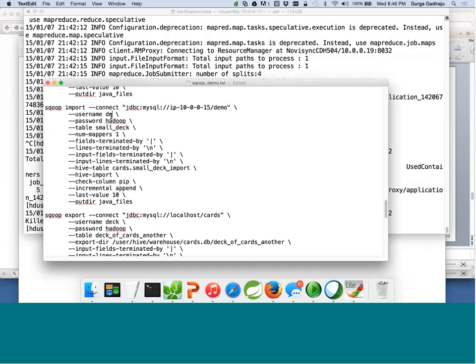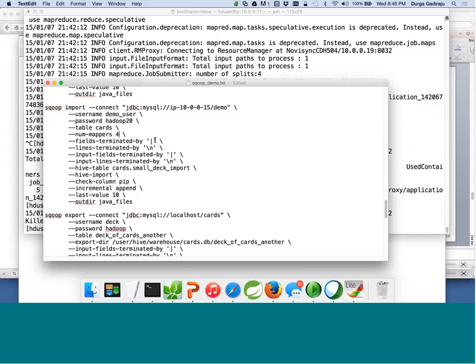And username is demouser, password is hadoop20, and table name is cars, and number of mappers I will use 10.